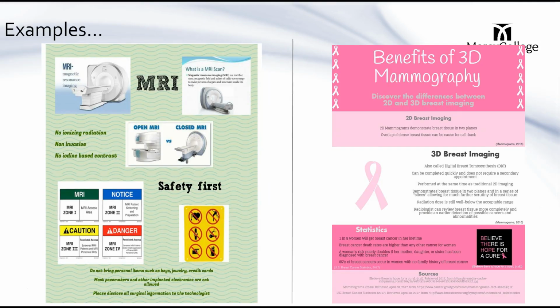So here are a couple of examples. These were actually just produced last semester by some students. So you've got an MRI example here talking about MRIs, what to expect, and then you've got mammograms as well too. These both were done by Piktochart, so you can see the quality is very good. It's just a matter of cutting and pasting some images, putting some information down. If you look here at the bottom of the mammogram one, she had actually used some sources for her information. If you do use sources, I need to make sure that you cite them properly. So we'll make sure that we do that.